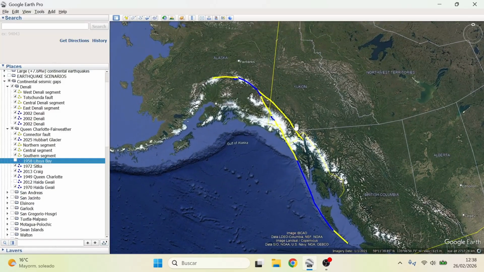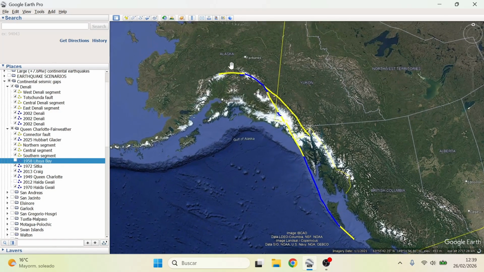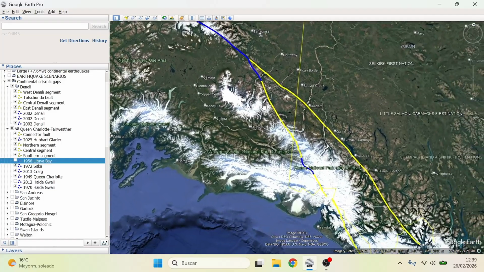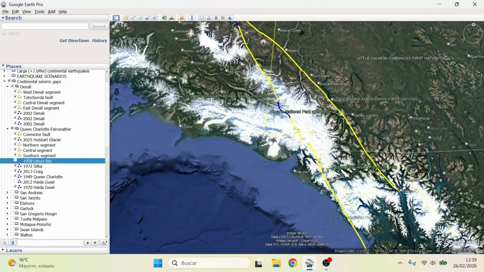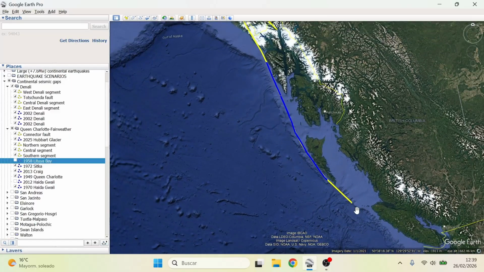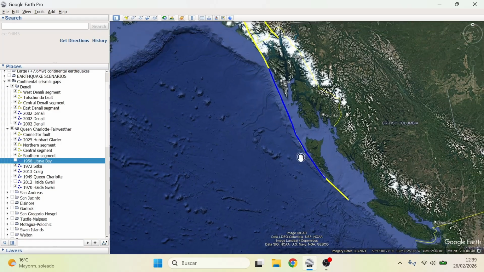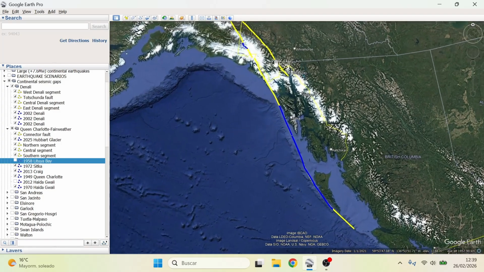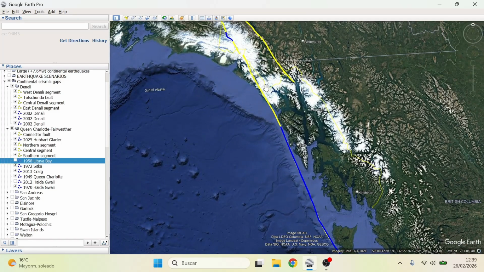We saw the Denali fault line and the Queen Charlotte Fairweather fault line, and we understood that mainly the western part of the Denali, maybe the southern part of the Totschunda fault, and basically the whole Queen Charlotte and Fairweather fault system can be considered seismic gaps. We can expect in the next decades, or maybe even the next few years, a very long rupture.